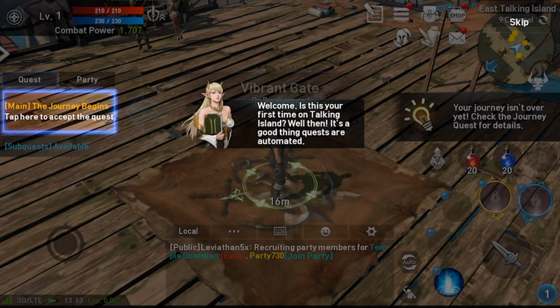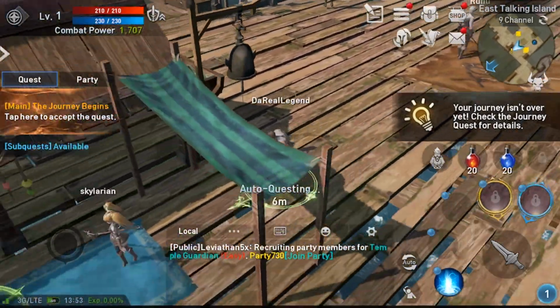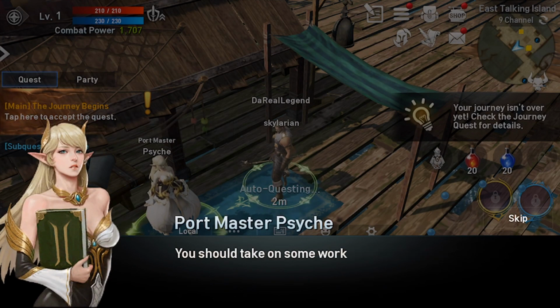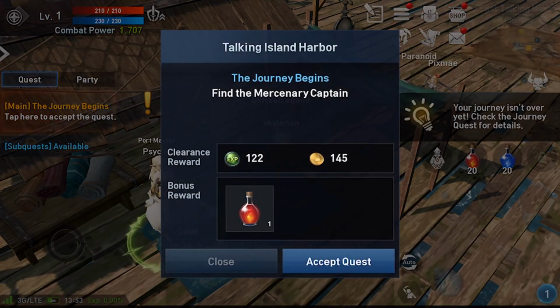Alright, so now you arrive at the first hub in the game. And again, I said this is similar to an MMO. You're going to meet a lot of different players that are on this server, and you can all pair up to do these quests.